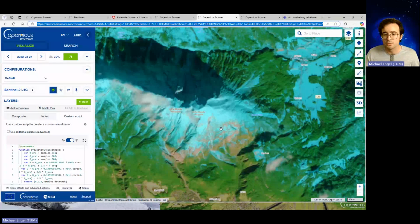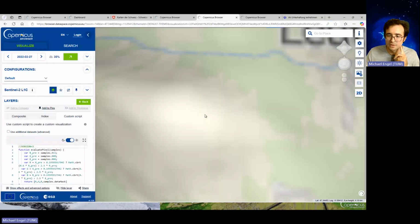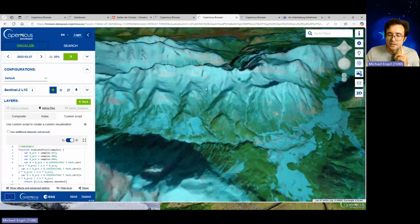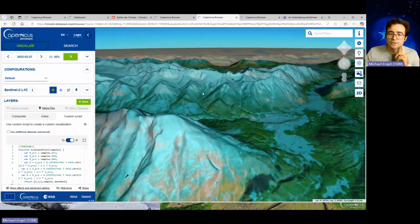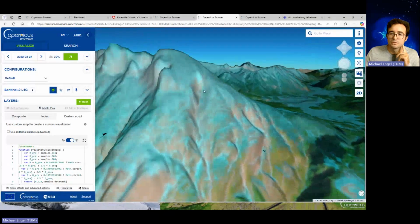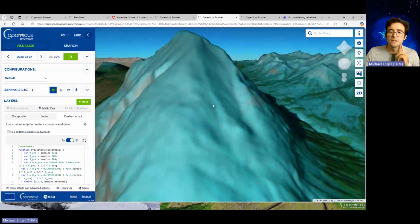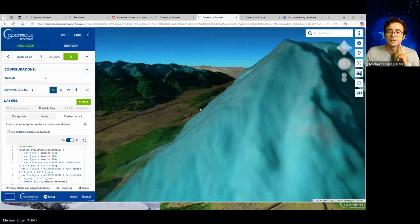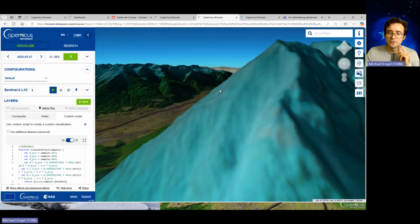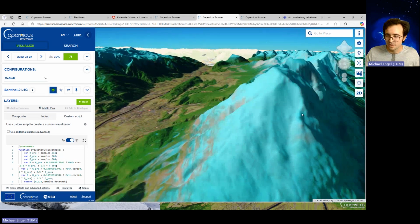Here, what is important for mountains like this, if you want to ski down, for example, and if we have a look at this mountain, it's actually rather steep. It's up to 43 degrees of steepness. So if you want to ski down that ridge here, or have a look at it from the other side, here it's probably better. If you want to ski down here, it has to be pretty stable, because avalanches are obviously unfavorable.